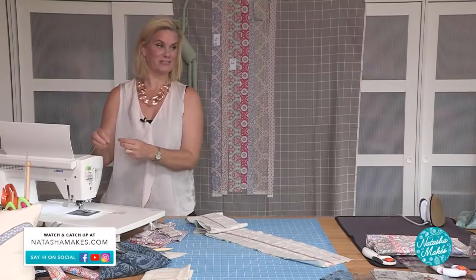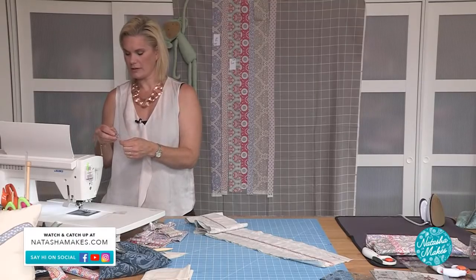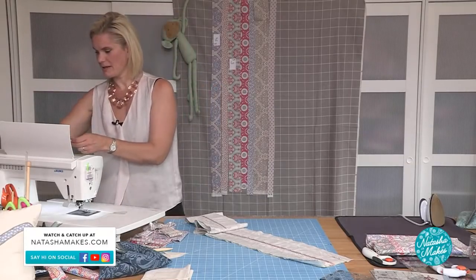I regularly run out of bobbin because, you know, this was a brand new bobbin this morning. That's how much sewing I've done. I've sewn an entire bobbin's worth. Let's just do that, shall we? But it doesn't matter. We're having a chat anyway.